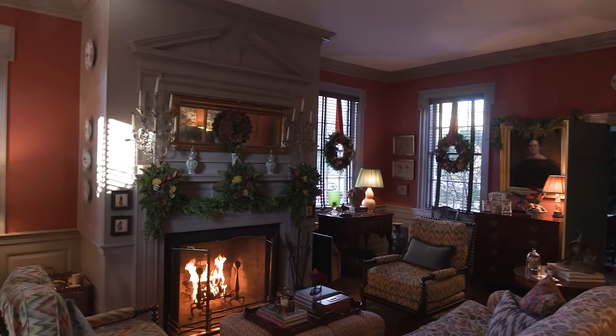I love having you guys come 2 years in a row because then you can really see how I change things every year. I like to mix stuff up all the time. So these portraits right here used to hang in the hallway by the front door. They were unframed and it always kind of drove me crazy that they were unframed. I kept trying to look for antique frames for them. I never found ones that were the right size. So I ended up buying another pair of portraits that are really framed and I love those and moved these up to the guest bedroom.